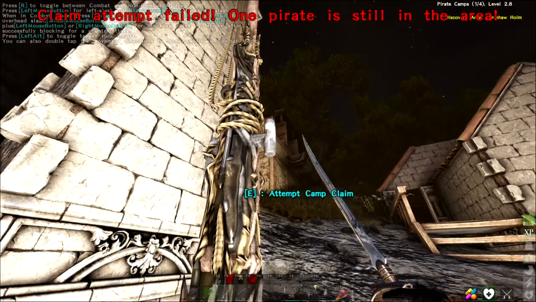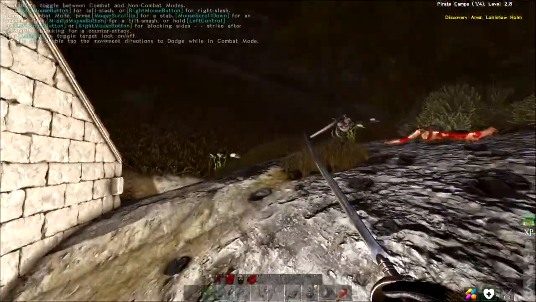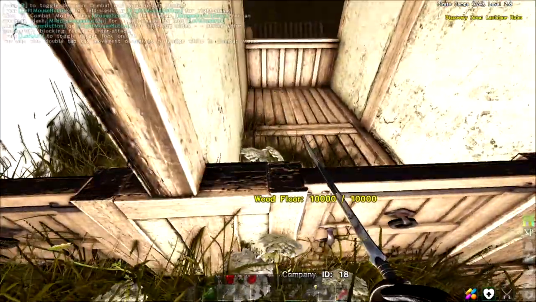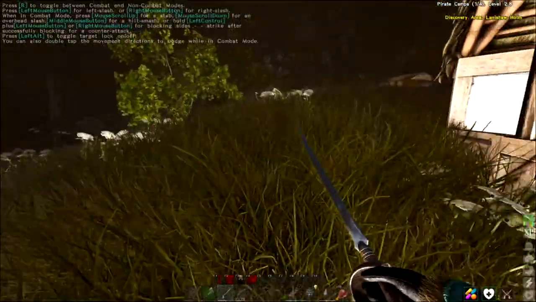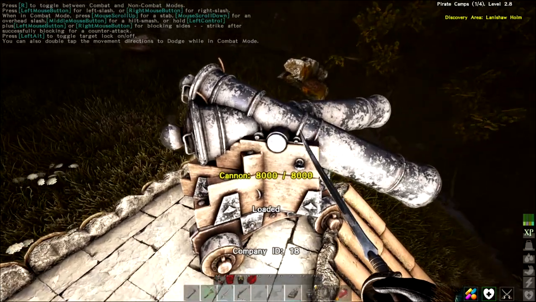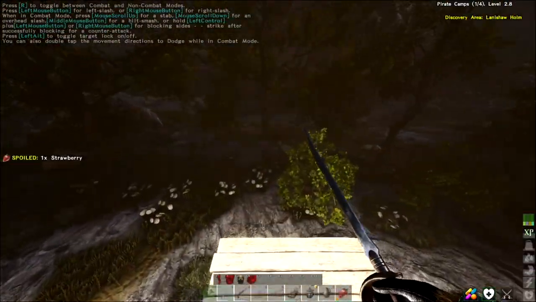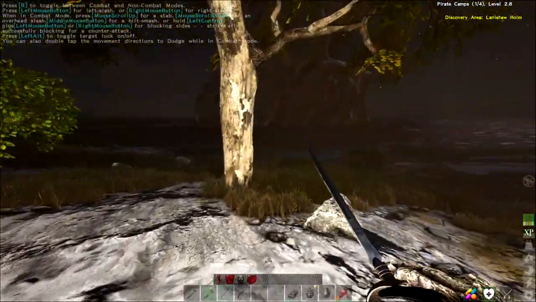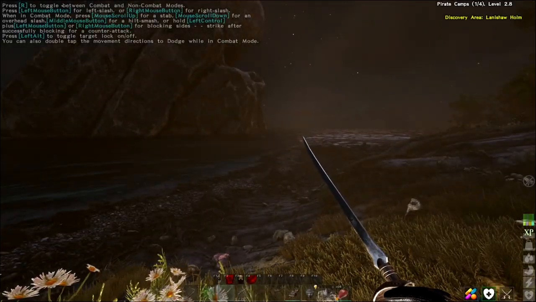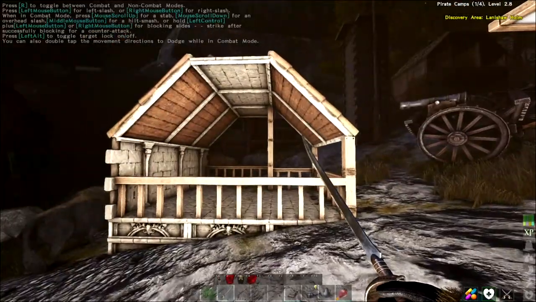Claim attempt failed. One pirate is still in the area. What? There's still a pirate in the area? Is there a pirate up on a rooftop somewhere that I've not noticed? Could be that this is one that's out in the ocean. The cannons are messed up. I don't see another pirate anywhere around here. I wonder if there's one out in the ocean. We must have a pirate ship out here somewhere. There's got to be. It just has to be a pirate ship that's out there, right?